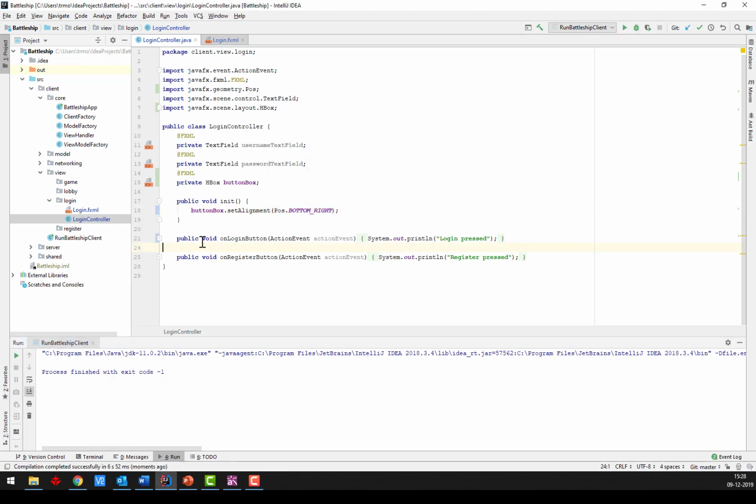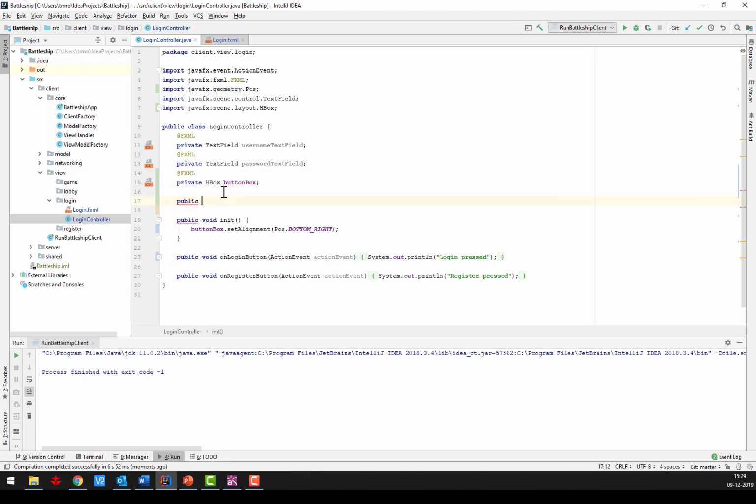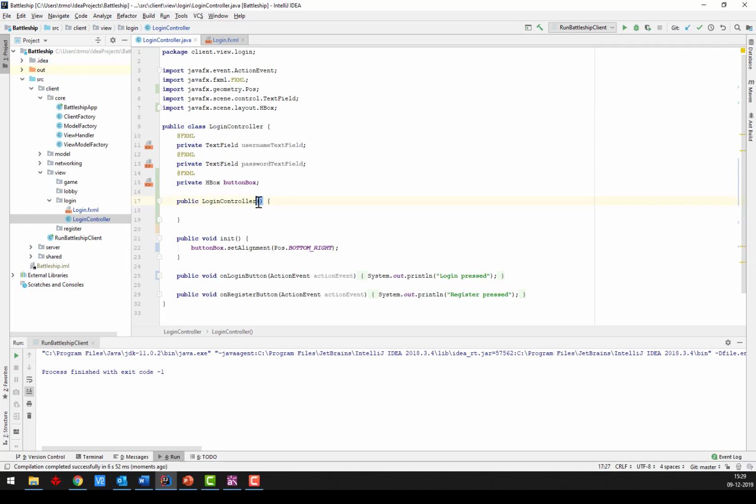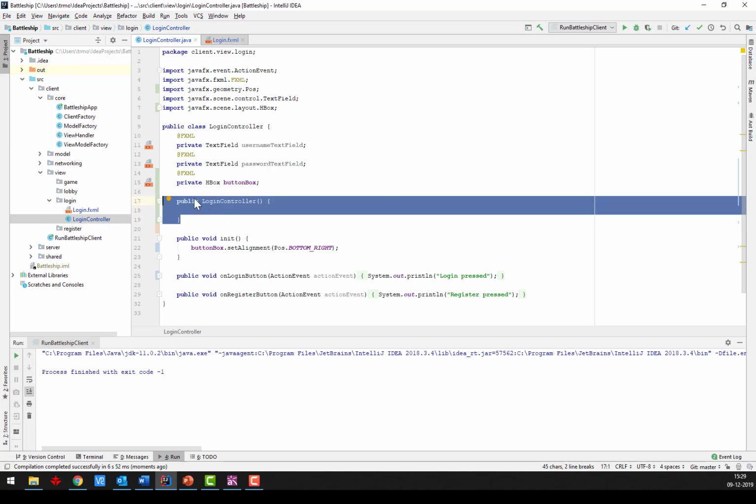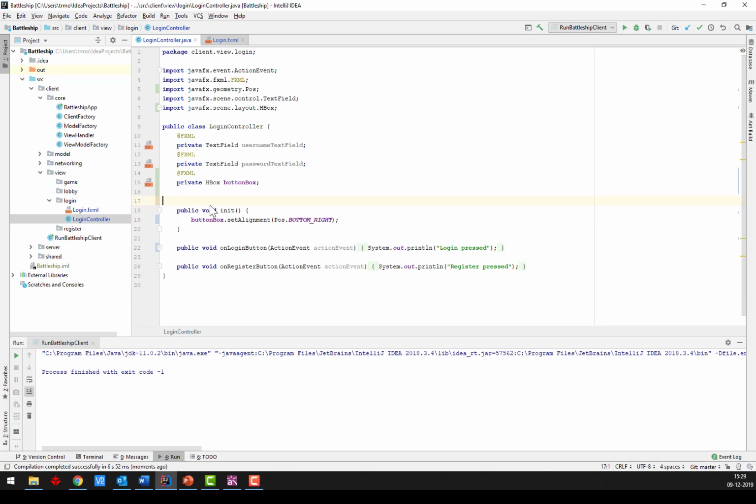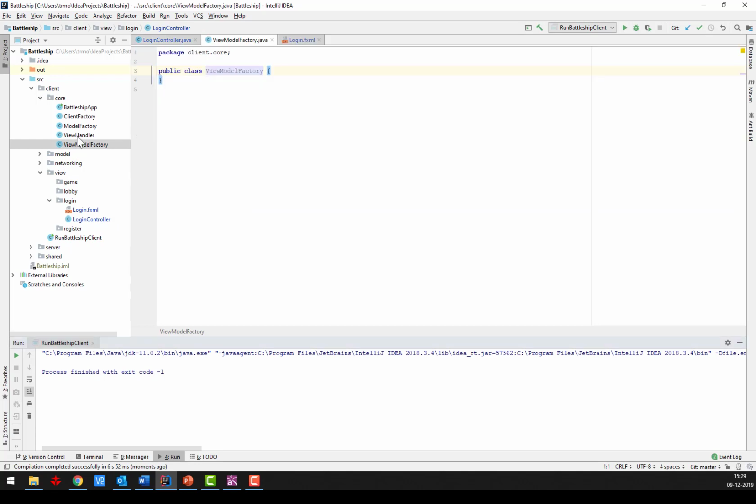Another thing I wanted to mention is that I have this init method because I cannot have a constructor. Well, I can have a constructor, but it must be without any parameters. And later on I'm going to give it a view model, for example, so I can't really use the constructor for anything. The constructor is automatically called when I do the loading part, which happens here.